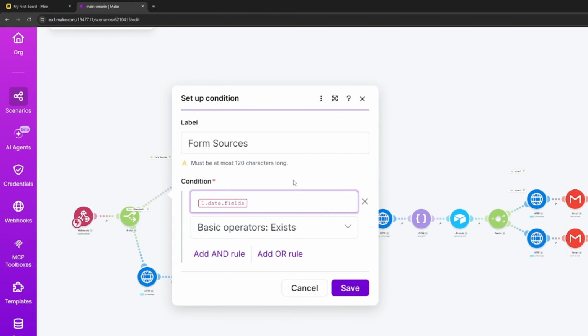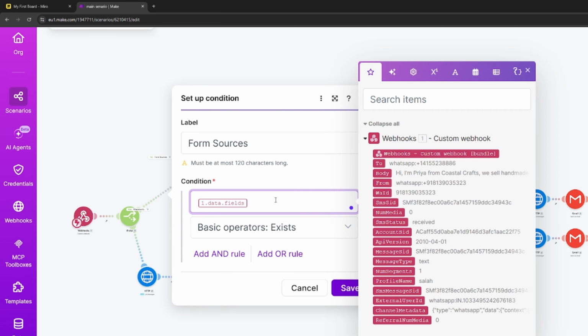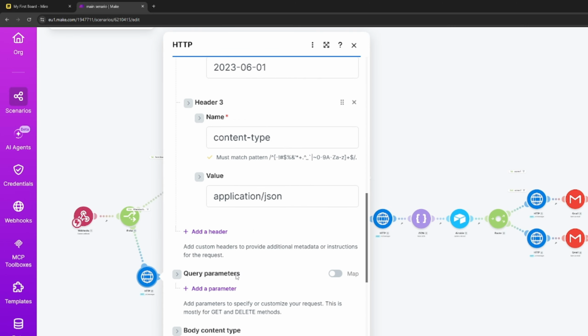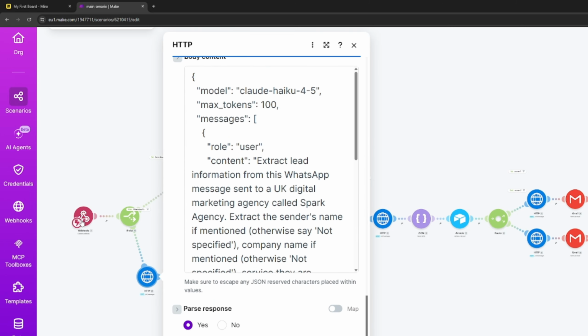Then I figured out that the output from Twilio that gets into this webhook does not have this kind of response. I will show you what the response is when I demonstrate this. You will get the exact message and things like that as the output response from Twilio's WhatsApp.